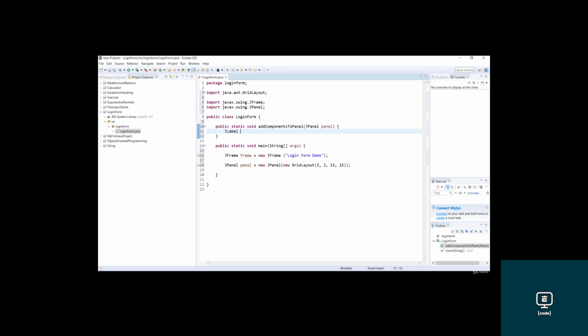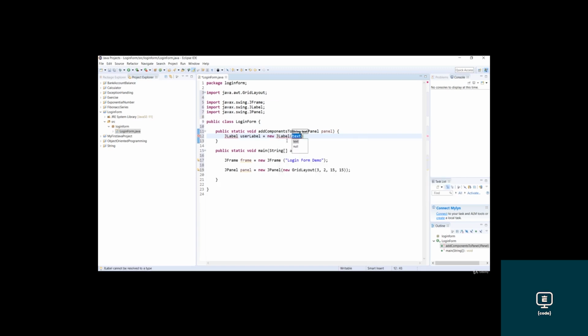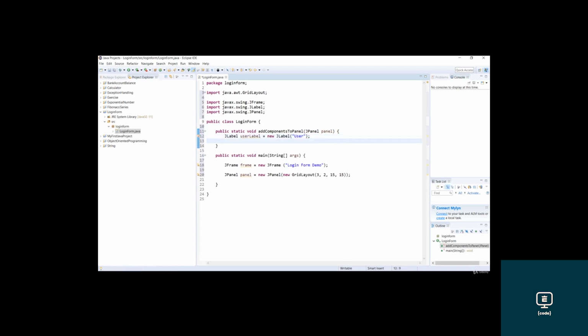In the method, we create a jLabel object that's named userLabel by using the new keyword with the user text. And we also import the jLabel class.